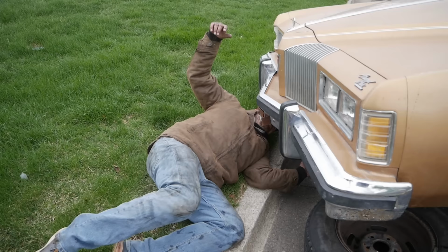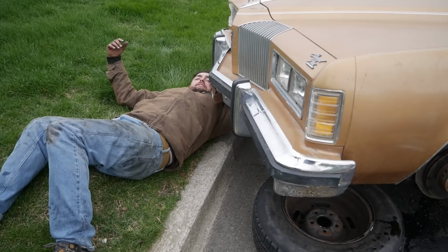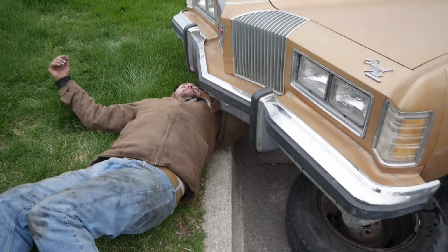The hood won't pop with the hood release in the car. Oh my God. Well, I'm going to keep filming just in case something happens. I'm sure we can post this video if I die.